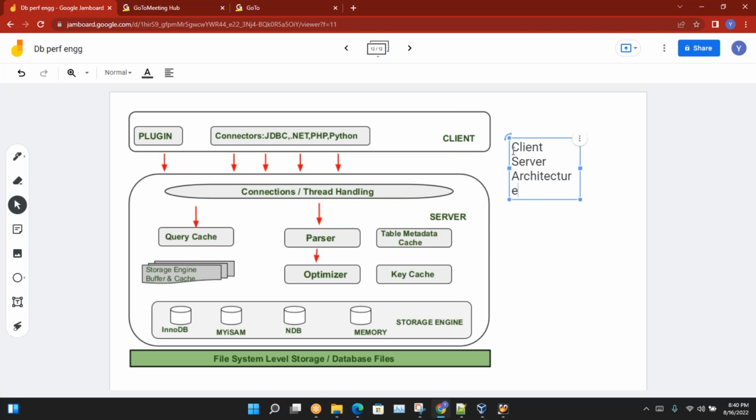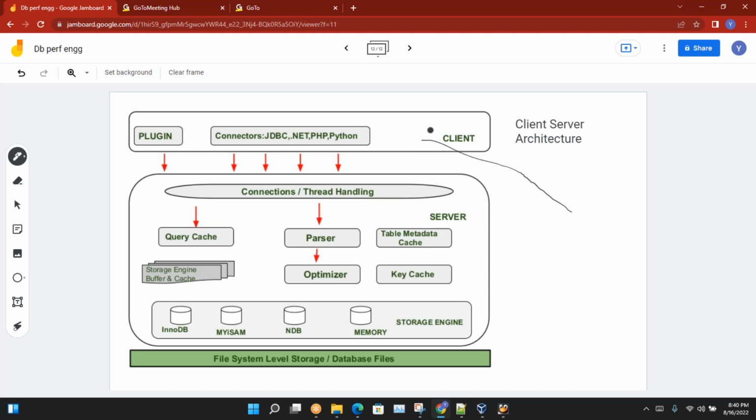Now what happens in this client layer? The client layer is the first layer which any query, action, or task will encounter. The client layer gives the instructions to the server.